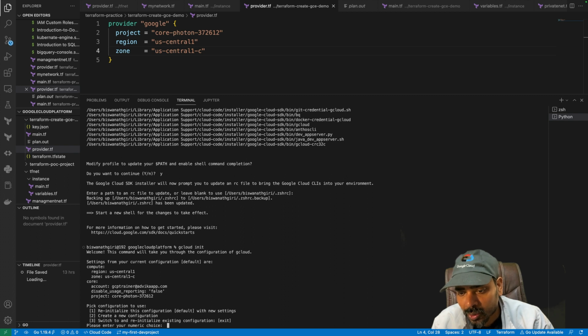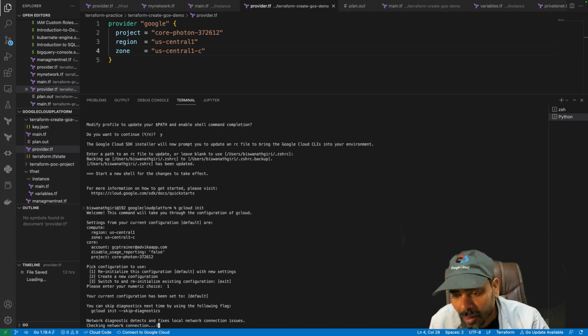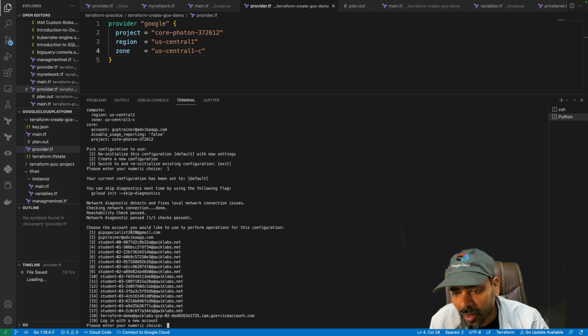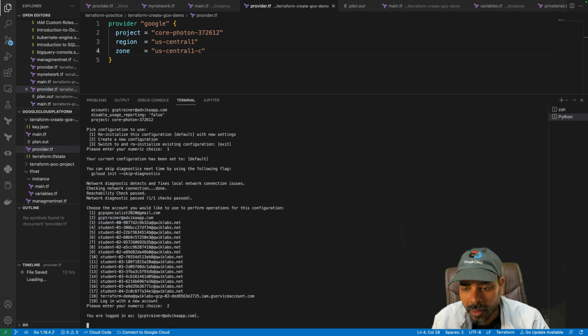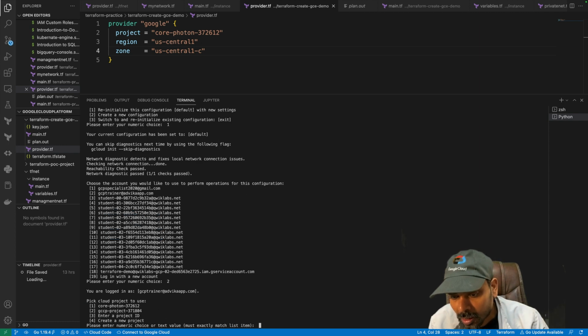It is asking which ID you want to connect to. Let me put one, reinitialize, to connect with my Google Cloud environment. This is my project ID which I am working on now, number 2. So put number 2, and then which project I want to connect.